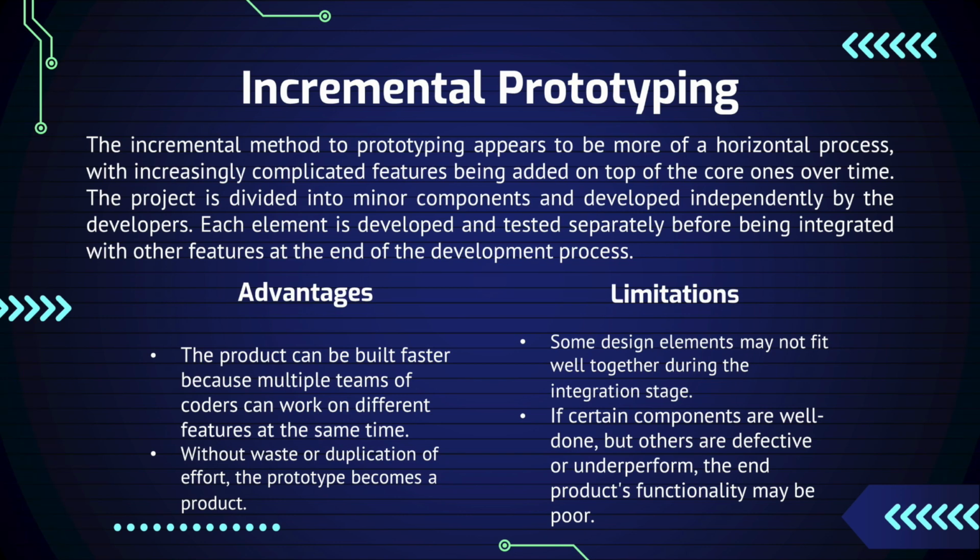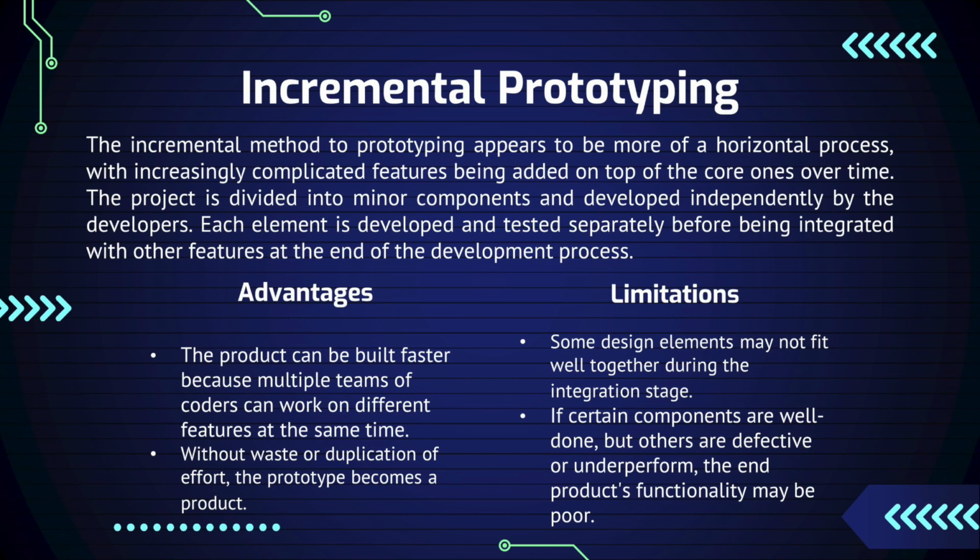Incremental prototyping. The incremental method to prototyping appears to be more of a horizontal process, with increasingly complicated features being added on top of the core ones over time. The project is divided into minor components and developed independently by the developers. Each element is developed and tested separately before being integrated with other features at the end of the development process.